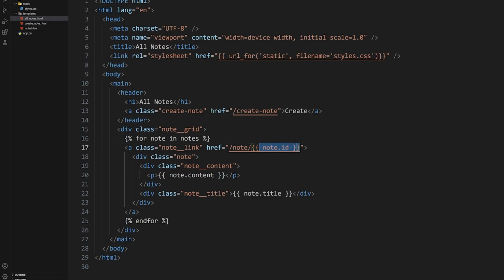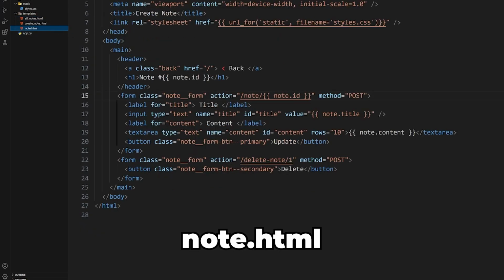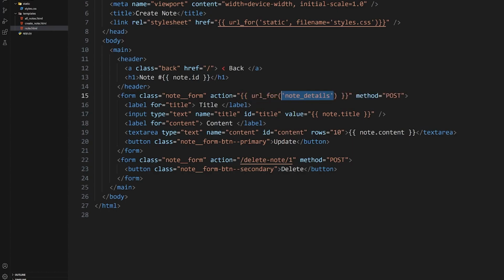Although writing links manually this way works, you'll usually see the more common approach of using the url_for function, where this is the function's name, and you can add additional parameters the route may accept. The function will then generate the correct link. This way, even if the route changes, the link will still work. This is also why the CSS stylesheet I've linked here uses the url_for method so that it is easier to maintain. I'll also change the link in the node details page here to use url_for.